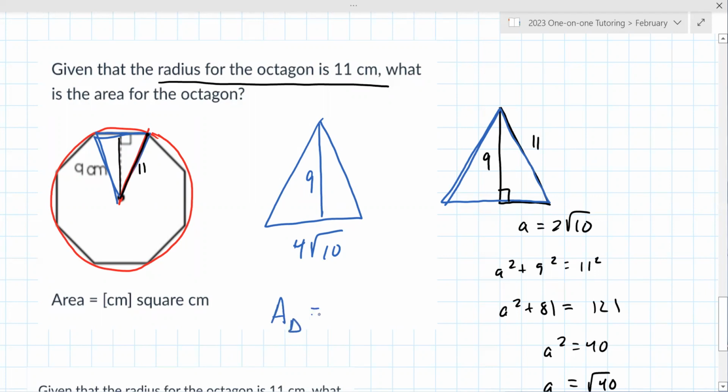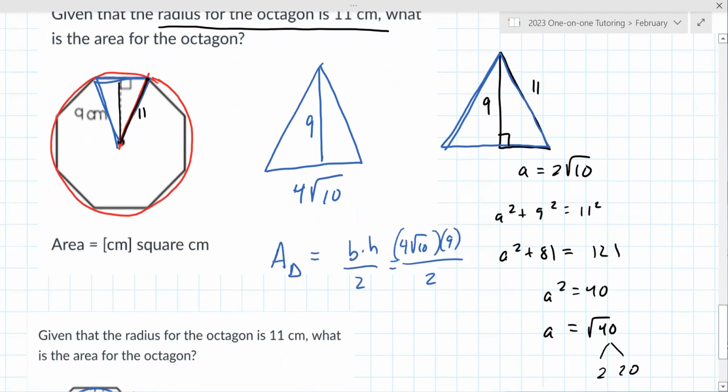But how would I do the area of that triangle? Base times height divided by 2. The base is 4 square root 10 and the height is 9, divided by 2. But how would I multiply 4 square root 10 though? That was kind of confusing. Yeah, and I see you're kind of going towards that. You have to get comfortable with this type of answer. First you can divide the 4 and the 2. That's 2 square root 10. And then the 9 really comes out in front. So it's 18 square root of 10 is the area of one triangle. And then to get the area of the whole thing, you have to multiply by 8.